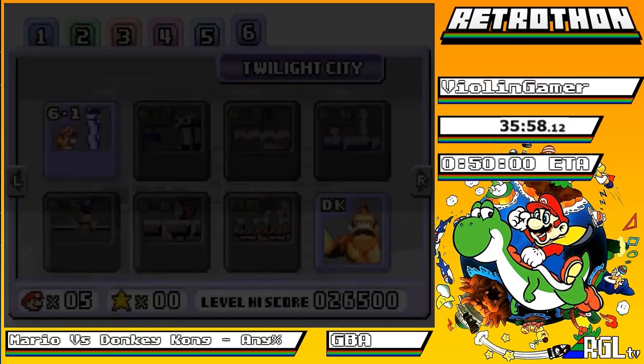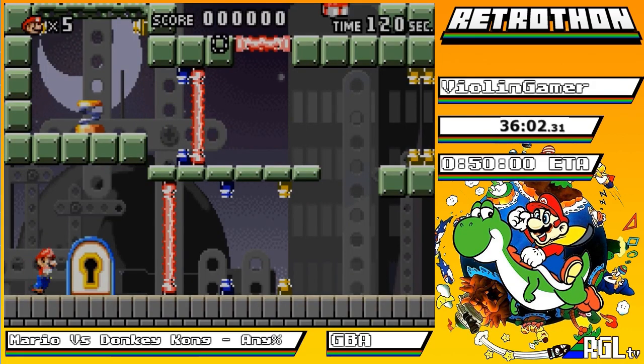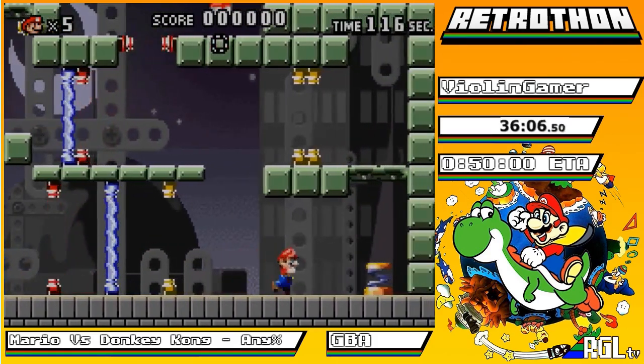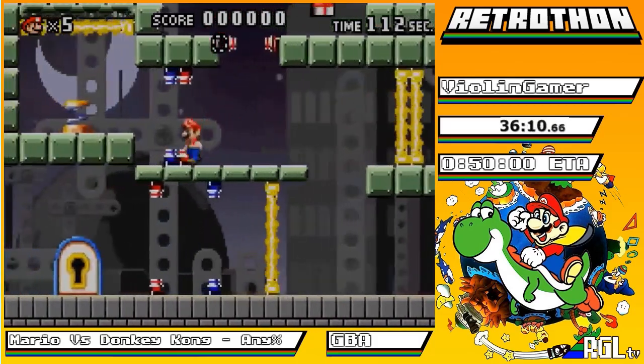Alright, this is world six. This is the hardest world. It introduces lasers. Wow, dude. But no, this level's really tough. You'll see why.